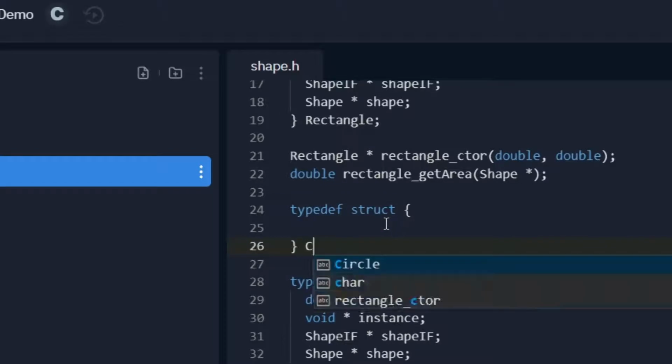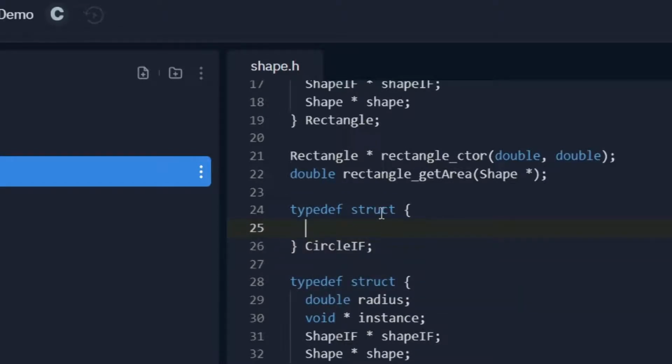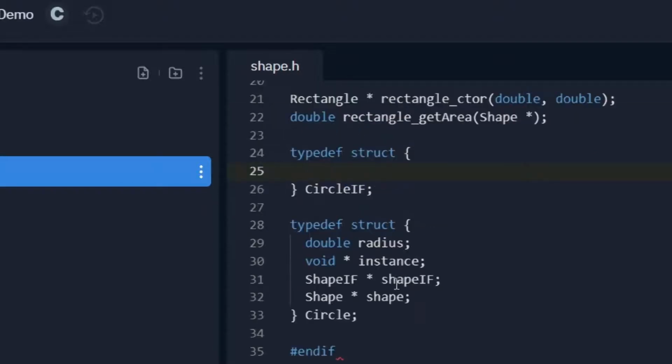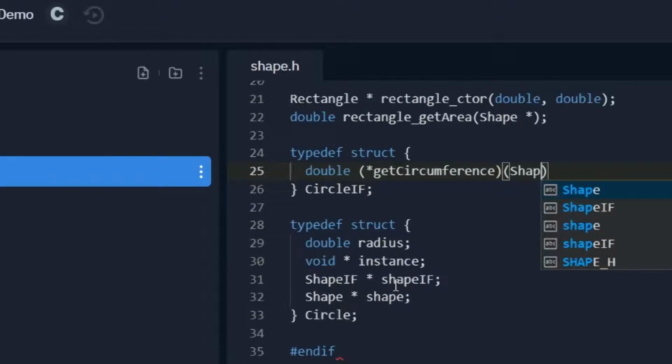This will also allow me to have multiple functions that can be pointed to by circle and any classes that extend circle. So this will save memory. We'll just have a double function pointer. This will take in a shape.